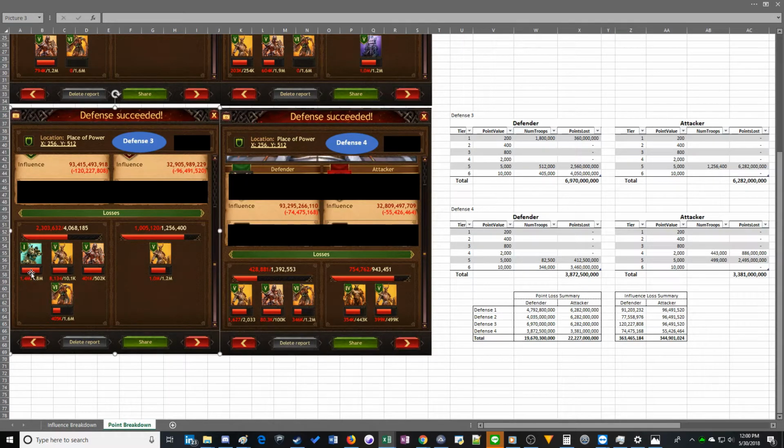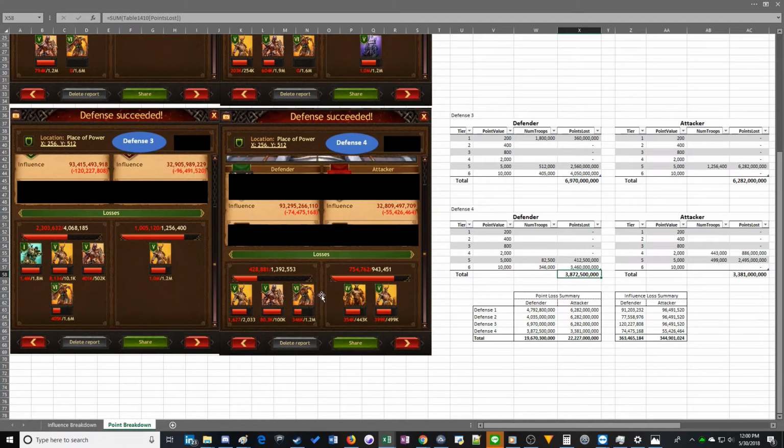So we lost 1.8 million tier 1, and then 512k tier 5, and this really hurt. I should not have sent tier 6. I was still a little under, my stats were still a little bit low to be using tier 6, but live and learn. So they came out slightly ahead in this one. And then the last one, they also came out a little bit ahead, but not by a lot, even though again they killed tier 6.